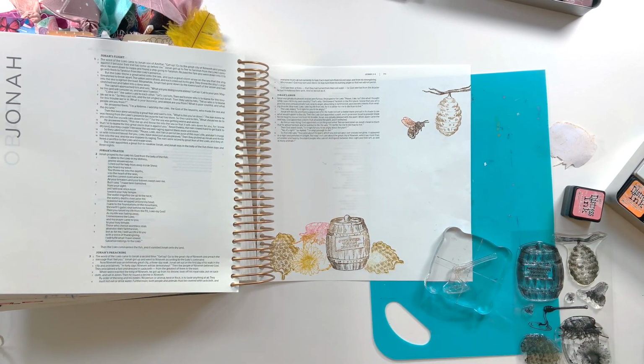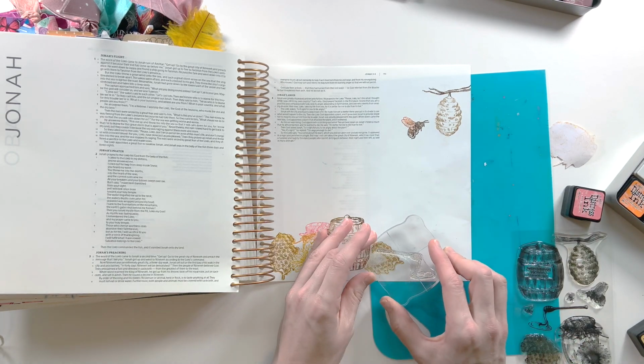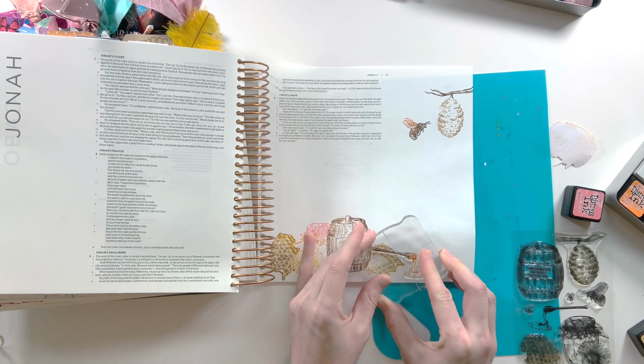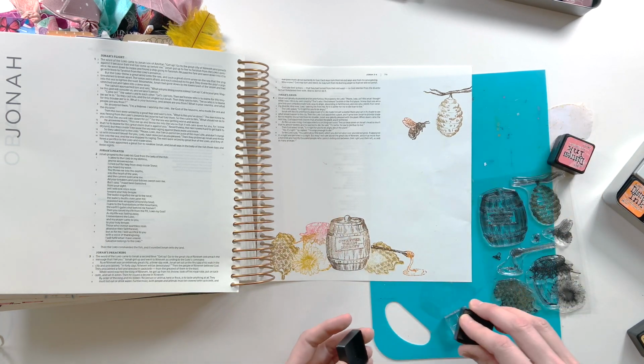And I'm happy with the end result of this page. You'll see some things that I do to kind of bring it together here in the end. I love this little spoon with the honey leaking off of it or pouring off of it. I think it is so sweet.